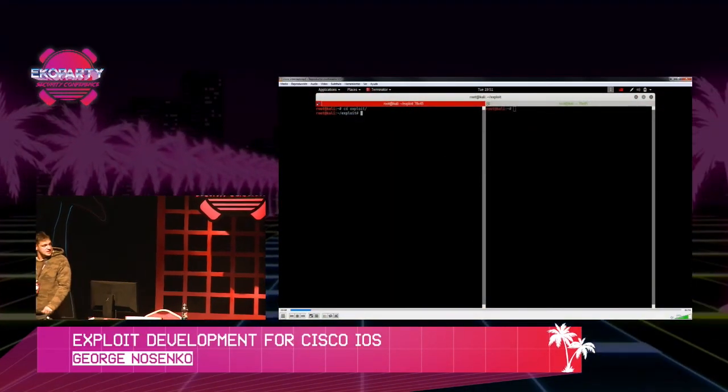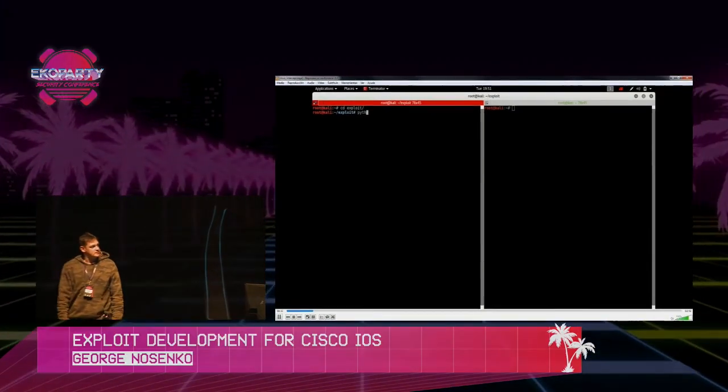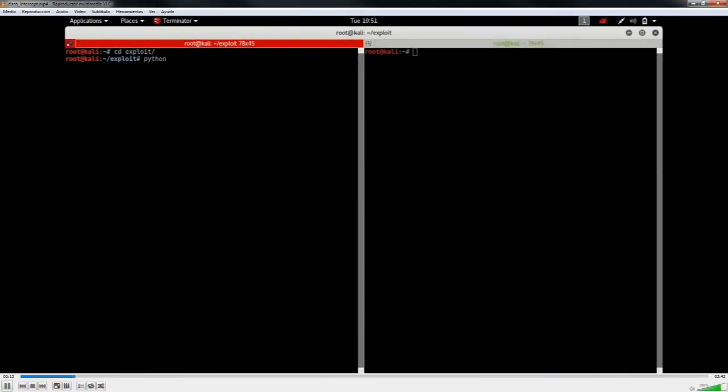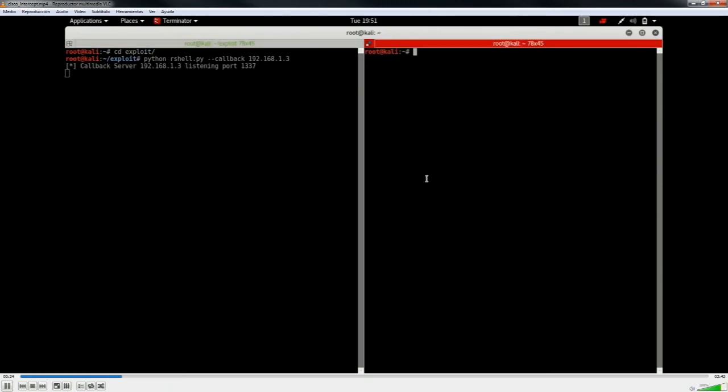In the second case, we will intercept traffic between a client connected to the switch and the internet. Now we'll run the exploit as last time.